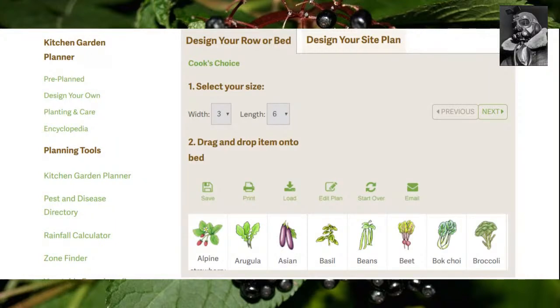My kids, when they were younger, liked to paint rocks. So we have lots of rocks that are painted. Some of them they did with the name of the vegetables that they planted or the perennials. And what we're going to cover tonight as part of all this is how to map your garden.